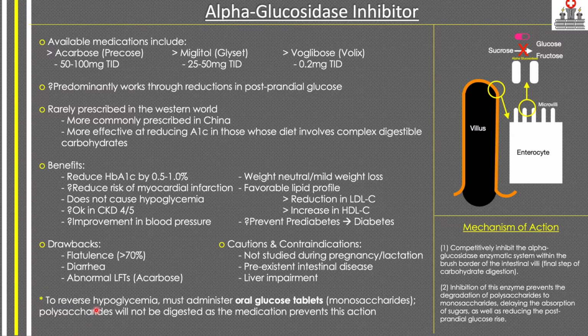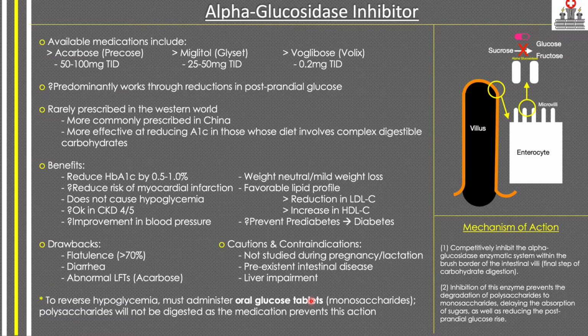Now, final consideration: although I said hypoglycemia is unlikely, if this drug is combined with another drug which can lead to hypoglycemia, it's important to note how to reverse this. Typically, when a patient has a hypo episode, we tell them to orally ingest something with glucose in it or a complex carbohydrate. In this situation, it would have to be a monosaccharide or a glucagon injection, because of how the mechanism of action works, we know that complex carbohydrates would not be broken down while this medication is in our gut, and therefore it would have to be something like an oral glucose tablet. Okay, so that's something to very much make your patients aware of.